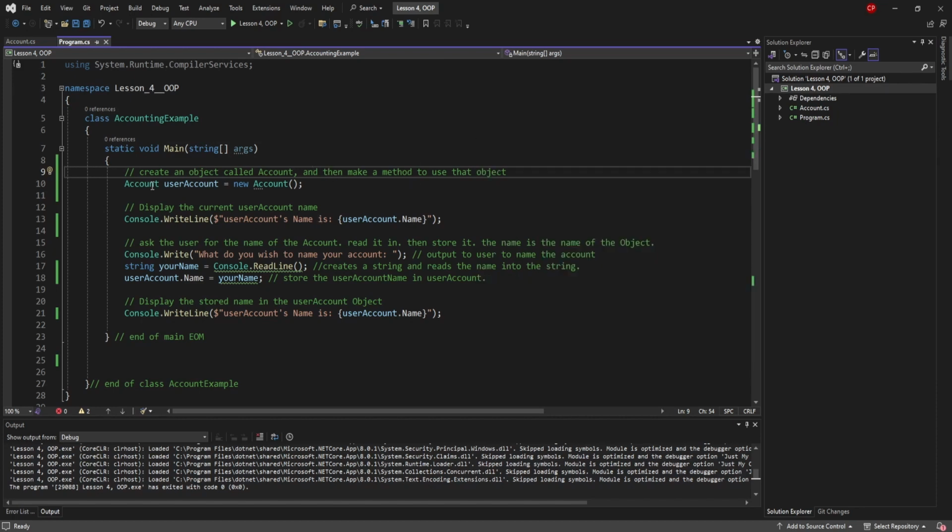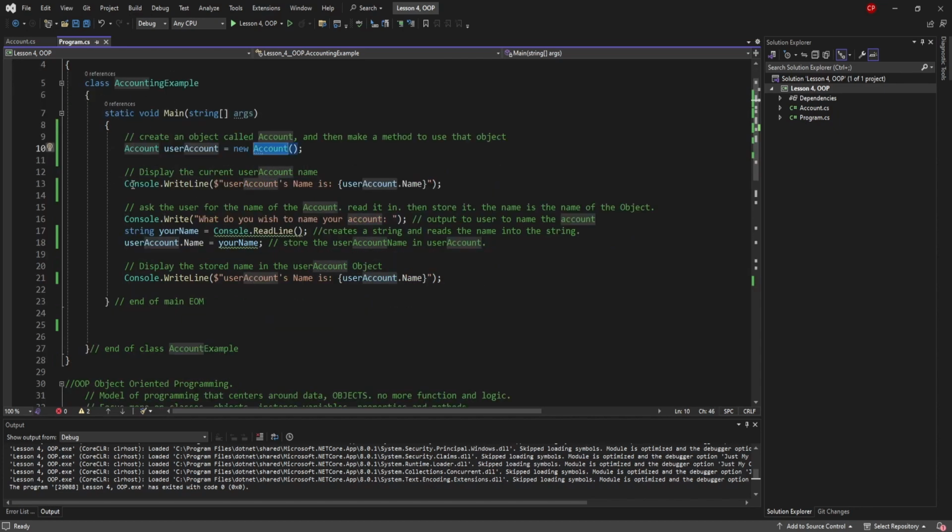All right, that's perfect. So what's happening is we start up on main. Main creates an account, a class called user account, and then a new instance of it. And then it's going to write out nothing because we don't use this line, right? Nothing comes through because we haven't gotten a name yet. Remember, I told you that before. We haven't actually given it a name, which is why it's going to pop out over here. And when we're done, this is going to make far more sense. This whole line is going to start popping out multiple names, and then we're going to be able to ask, do you want to add another name in there? So right now, the computer skips this because there's nothing to output.